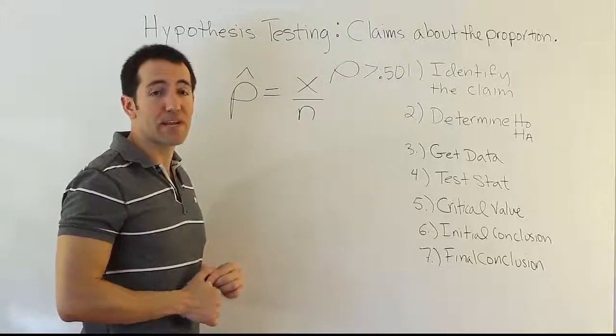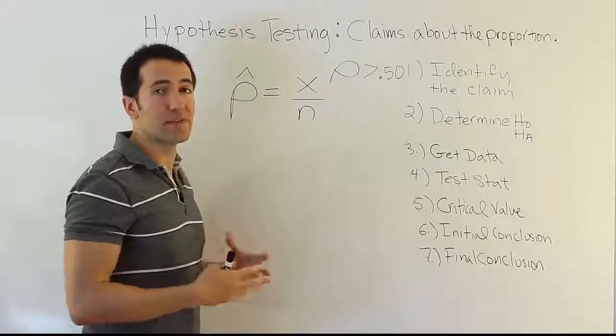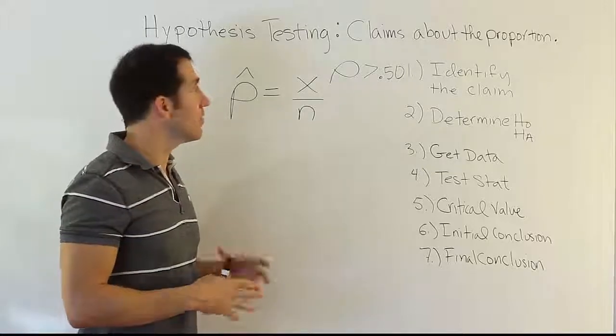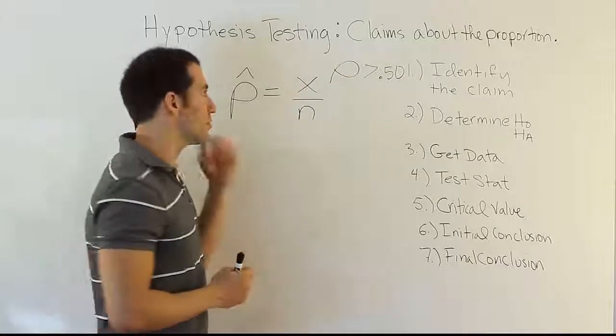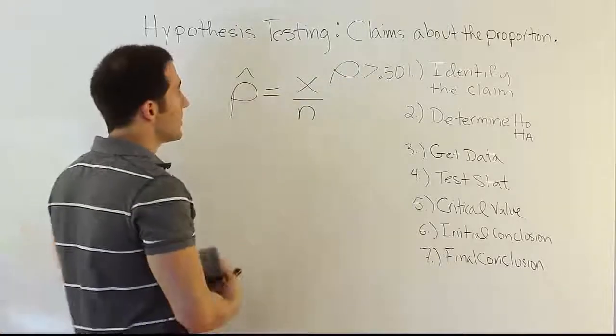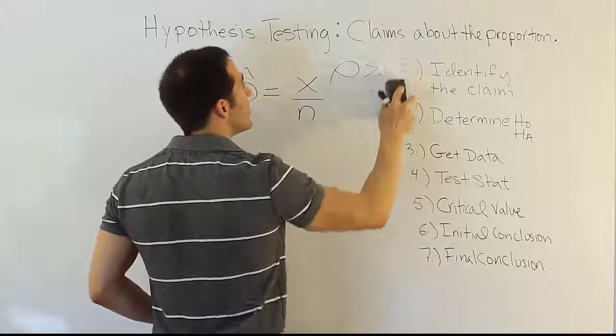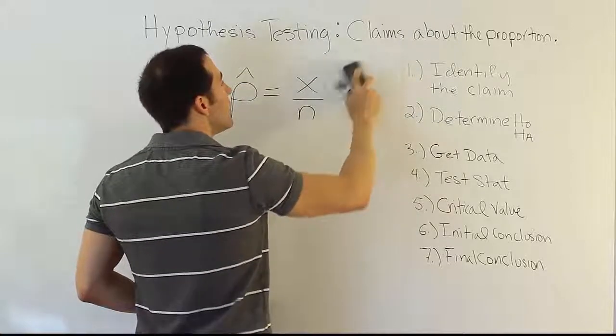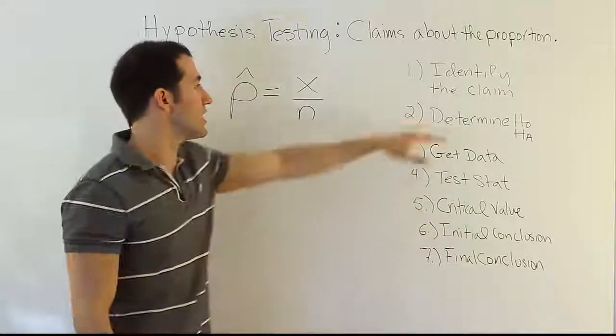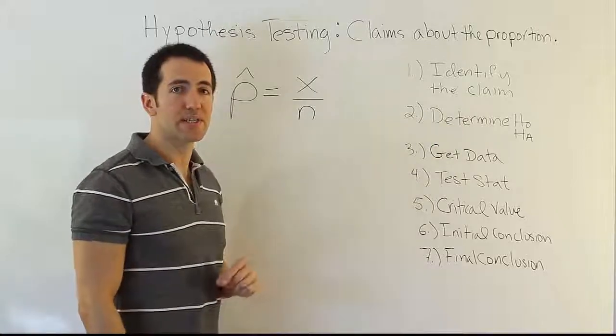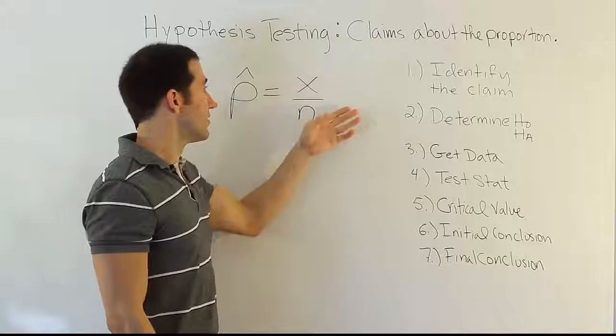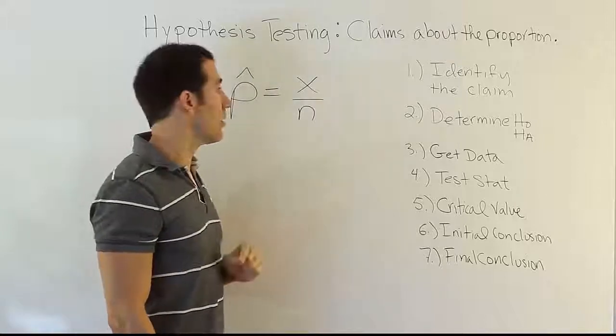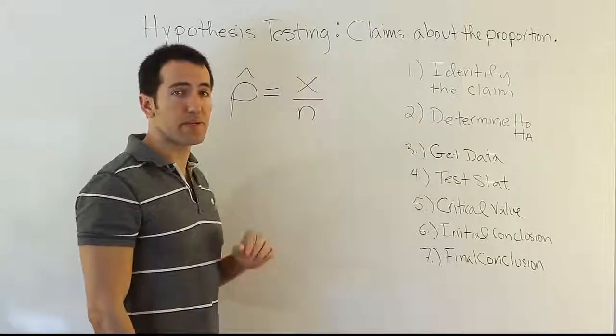So that's one change. It's kind of more of a cosmetic thing. I mean, it has meaning behind it because it's the population proportion, not the population mean, but it's not too difficult because everything else remains basically the same in that step of procedure. From there, the next thing you want to look at is step two. Does anything change there? And no. Step two, basically, H0 and HA still have the same properties and conditions that they had in the previous method of hypothesis testing we learned. Of course, again, the symbol would be rho and not mu in the problem. So one and two are pretty much similar.